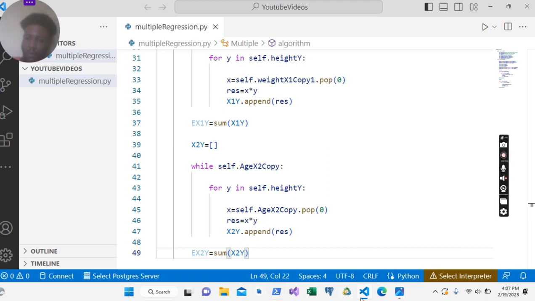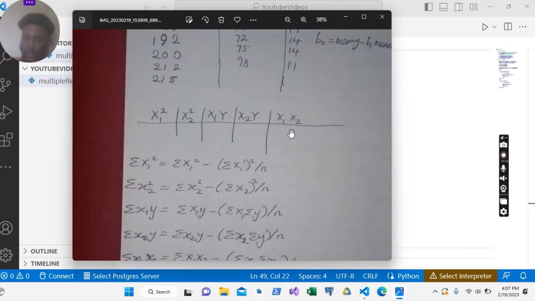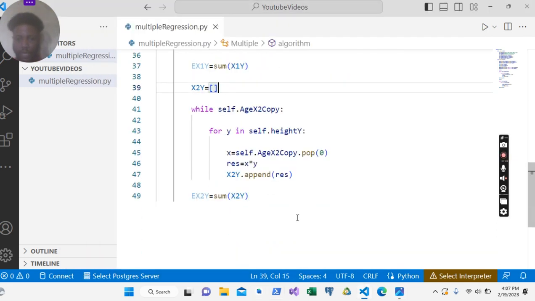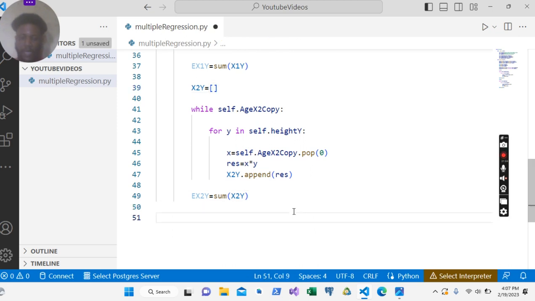So now the next thing we're looking for is this x1, x2. You see the reason why I made two copies of my age x2. So I'll create x1, x2 is equal to an empty list.